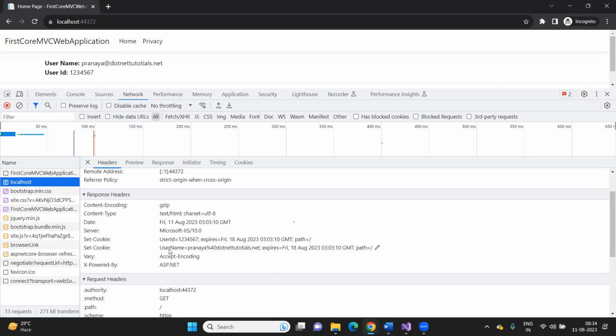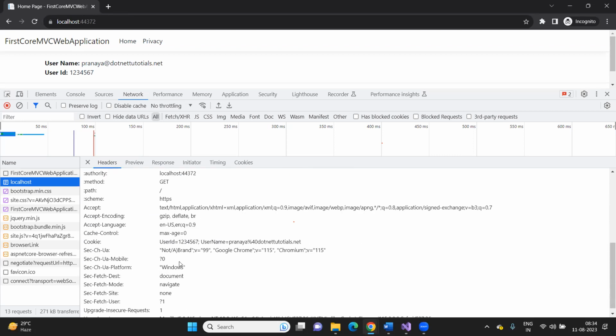Server only. The server stored this information in the response header, so that it is going to be stored on the client machine. So using set cookie, the number of cookies you add are all going to be stored on the client machine, in the form of a key value pair. And this is for the first time, only one time.